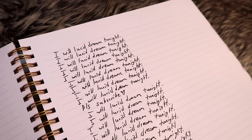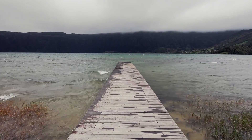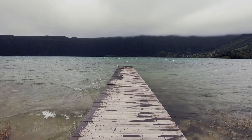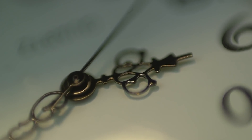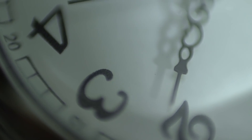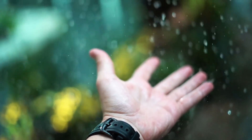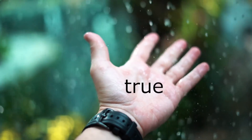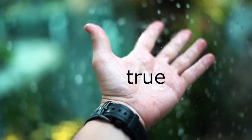Try and write the phrase down about 50 to 100 times, filling up an entire sheet of paper. That might sound like a lot, but as long as you chose something short and simple, it should only take around 10 to 20 minutes. The more time you spend doing this, the better. Eventually you will reach a point where all you can think about is the phrase that you picked. Something extremely important to do along with writing down the words is believing in your mind that what you are writing down is true and that it will happen — focus on feeling the power of what the words mean.